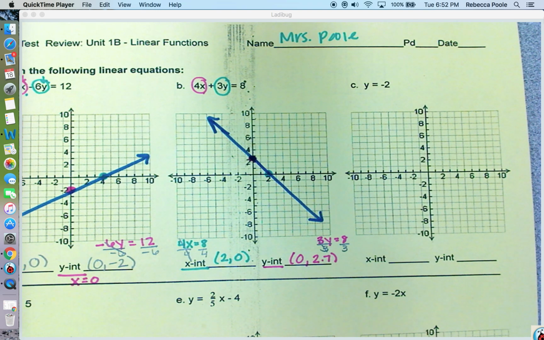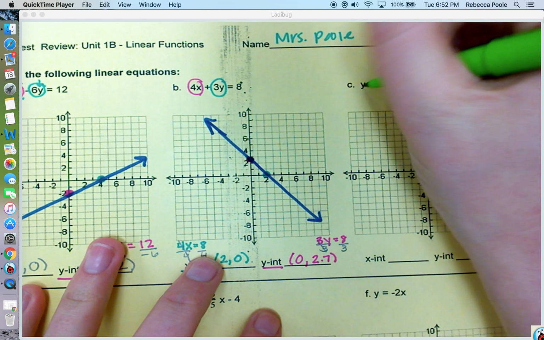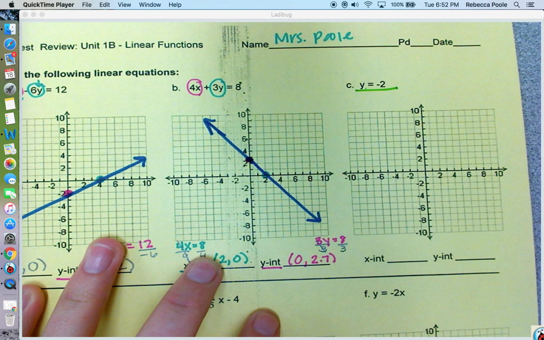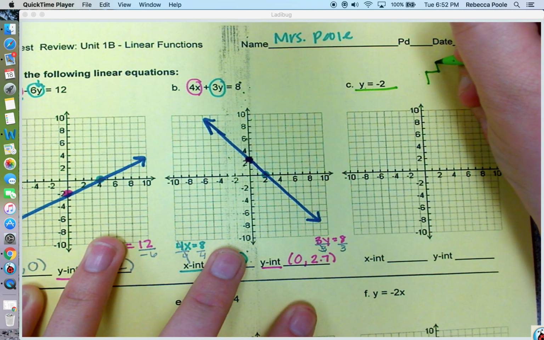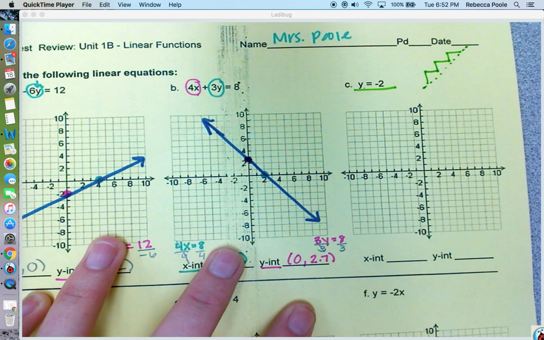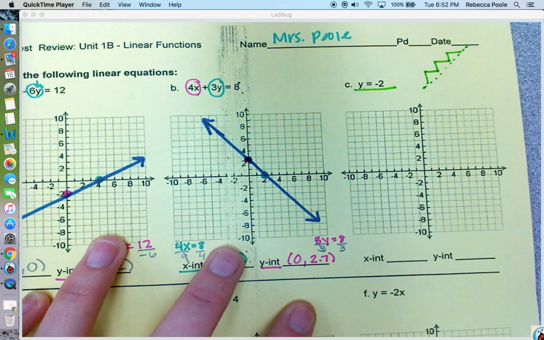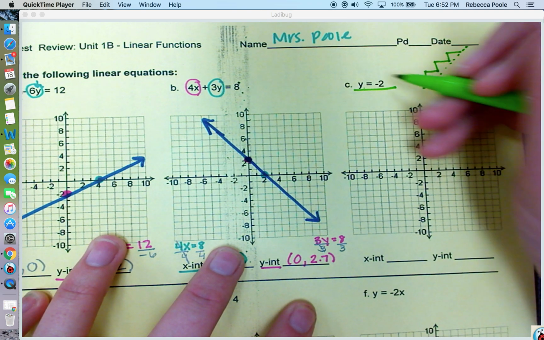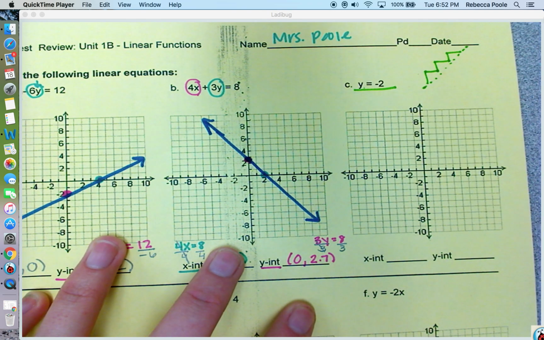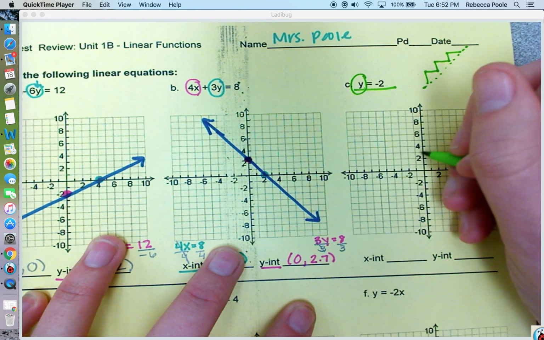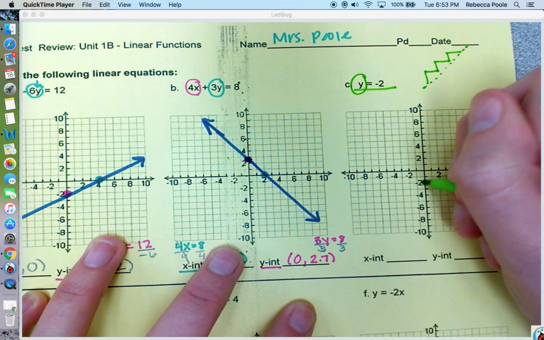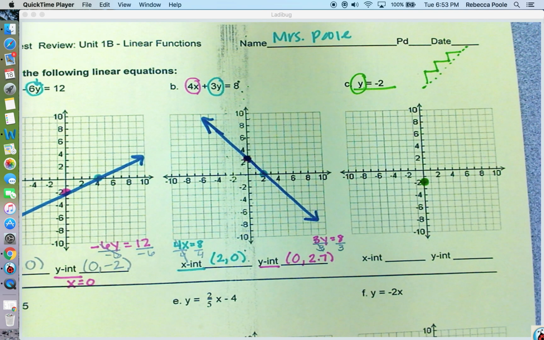If we're saying y equals -2, do you see any x's? No. So if there's no x's, we don't have a rise over run. This is what makes our lines diagonal, right? Well, we don't have a rise over run. We literally just have y and a number. So you need to go to the y-axis and find -2. That's what you do first. So I'm going to find the y-axis and find -2.